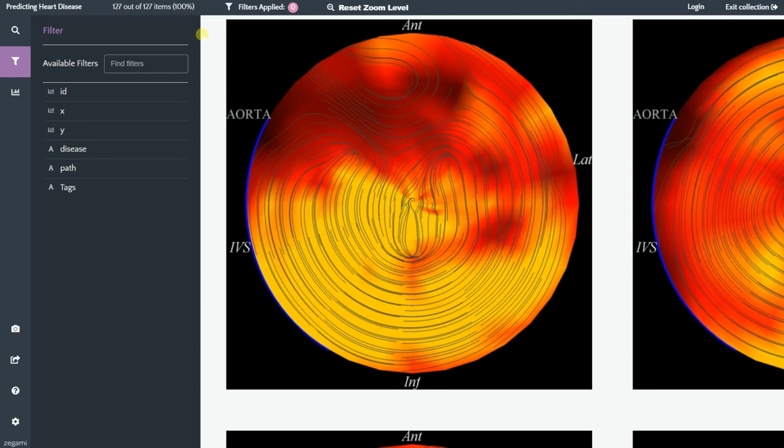So, coronary heart disease is the leading cause of mortality in the world today. It accounts for about 7 million deaths a year. 110,000 of those are in the UK, 366,000 of those are in the US, and you can use echocardiogram as a diagnostic for heart and also a range of other conditions.